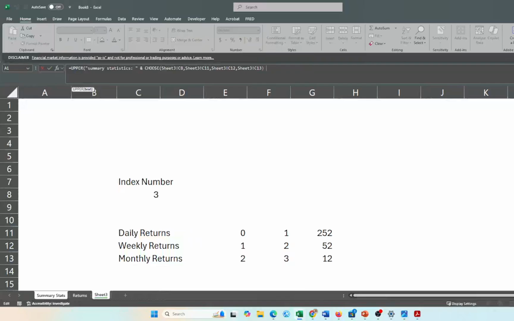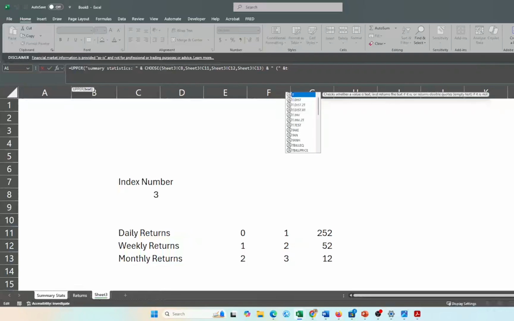Then I'm going to hit space, and I want to put some more stuff in there. I want an ampersand and I'm going to put a quotation mark, space, and I want this bracket to be shown. So that's what's in the quote. And then I'm going to do another quote, no space, so I want that bracket to show. Hit space again, and I want something else. So I'm going to type in the text function.